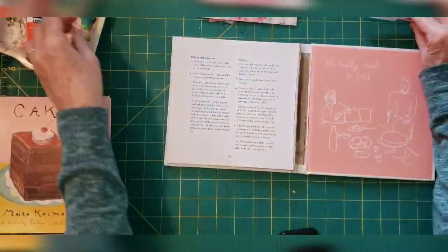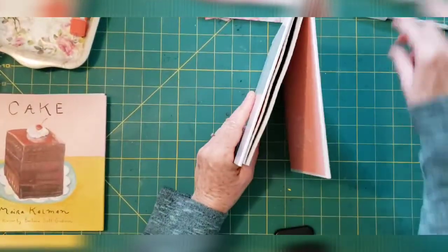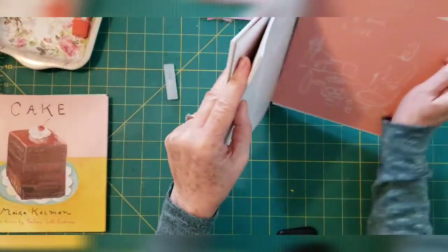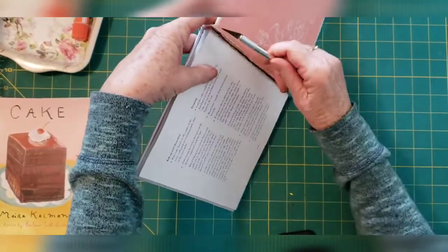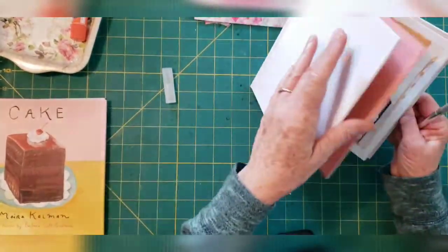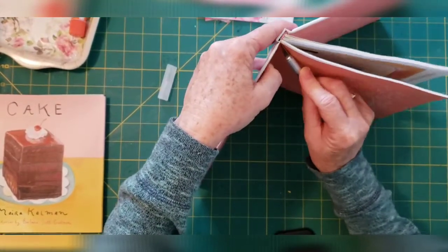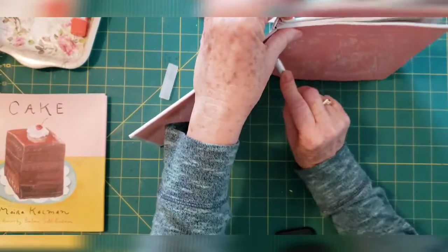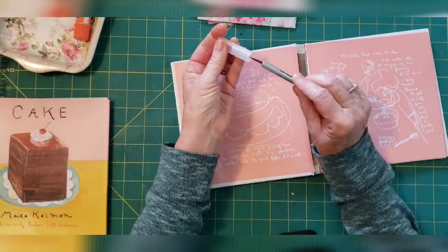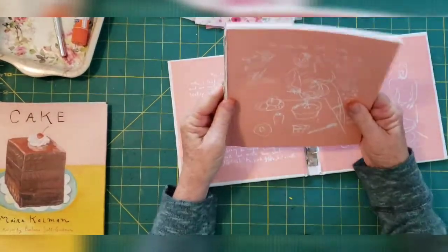I took this book, and I took an X-Acto knife, and I went down this here and took it away from the spine. It depends what kind of book you have. And then this one, I'll just run it. Be careful. And that's why my husband doesn't like me with a sharp knife. Okay, so that's how you take it apart.